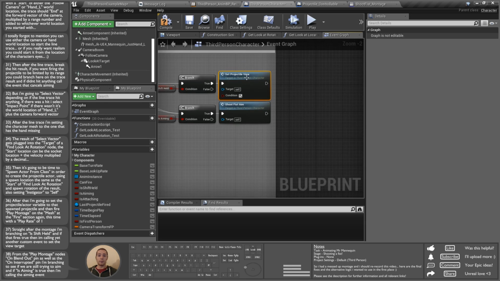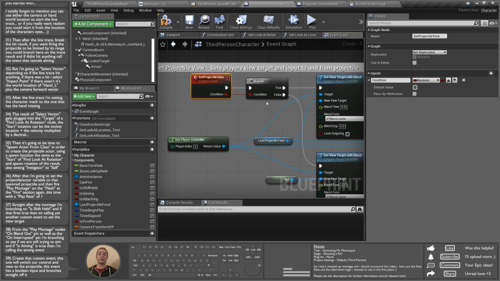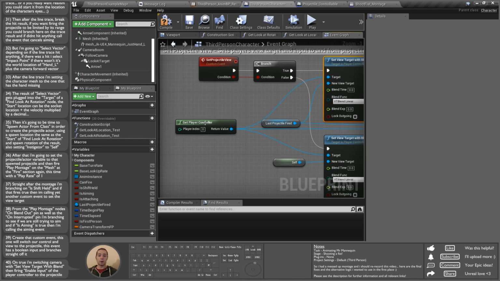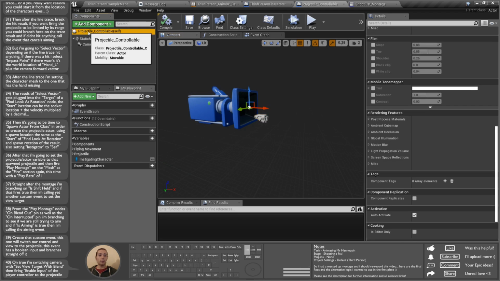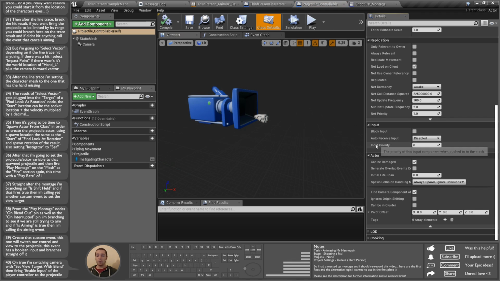On to set projectile view, which is yet another custom event that I've made for this. This could actually be turned into a function, but I set it up as an event for now. It has an input of a boolean, just to say whether we are setting to the projectile or whether we are setting from the projectile back to the character. So if we fire true, we're setting view target with blend on our player controller, and the new view target is the last projectile fired. And we're automatically going to find this camera, because there is a setting here, find camera component to view through when used as view target. And we're going to be pushing ourselves into the input priority stack in just a moment.